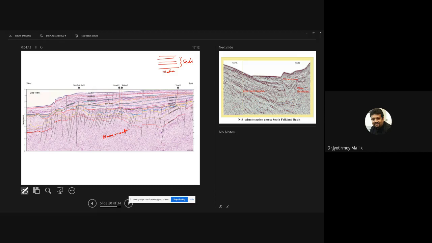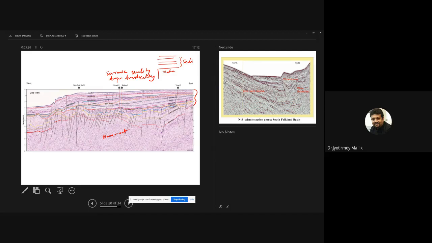Now, how would you identify metamorphic basement? My seismic quality drops drastically over the metamorphic basement, and then it actually loses that beautiful layer cake structure. You can see there is beautiful layer cake structure before, in all these strata, but after that you don't actually have nice layer cake strata.